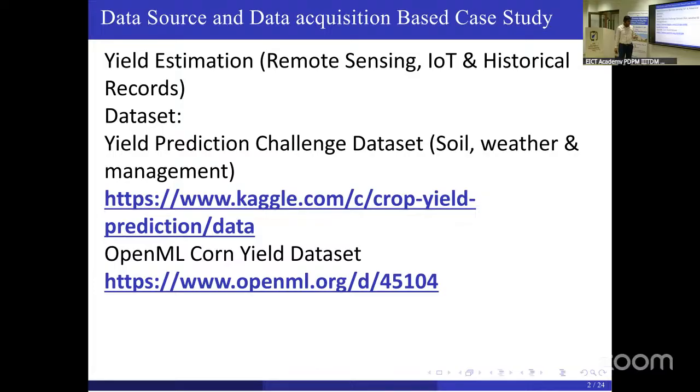That is like the different OpenML corn yield data set. You can see here they are not doing the entire field; they are interested in a single corn field. So it depends on what everybody is doing in their research. You have to optimize according to their objective and their data, because if they have corn data, they will definitely work on corn only. The same model, same application, same method you can apply on your wheat data as well, but you have to do the required pre-processing.